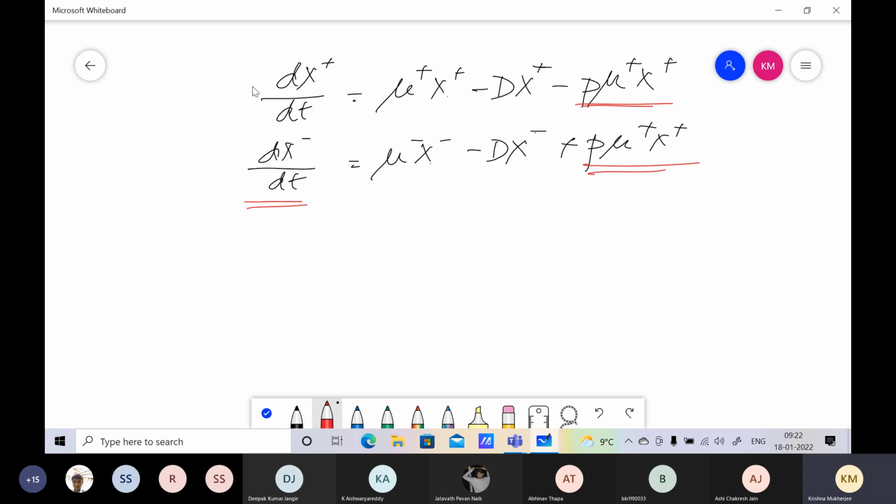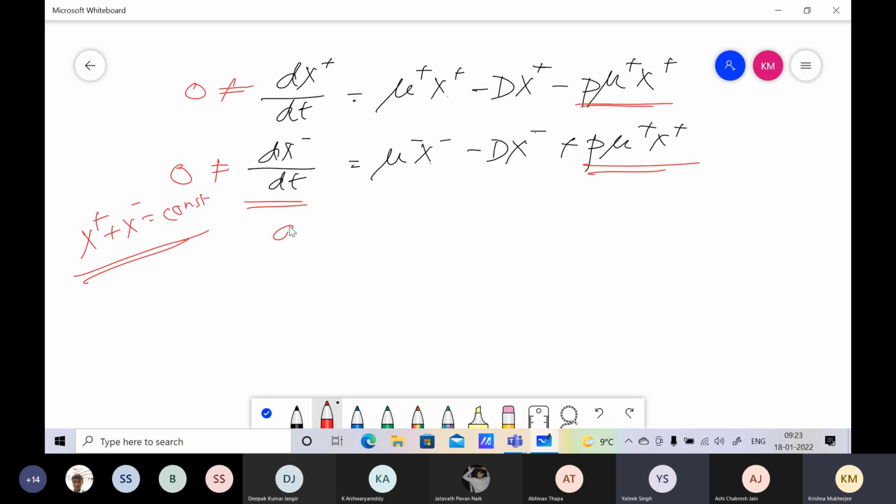Notice that these terms are no longer 0. They are not equal to 0. Because, and this is a very important point that I'm trying to make, this number is actually declining and this number is increasing. But it will turn out, as I can show you, that X+ plus X- is a constant. Which means dX+/dt plus dX-/dt might be equal to 0. This will be negative, this will be positive. Because the total concentration of cells is not going to change. Why is it not going to change?